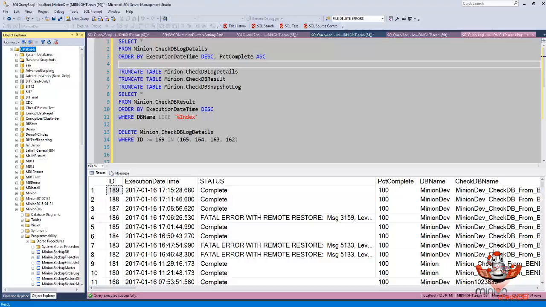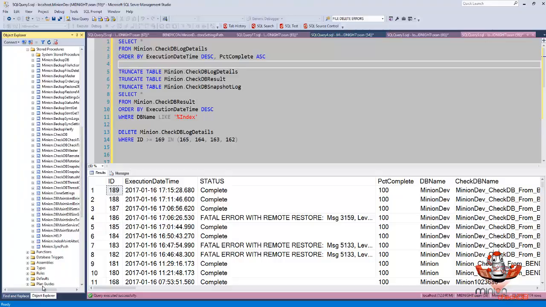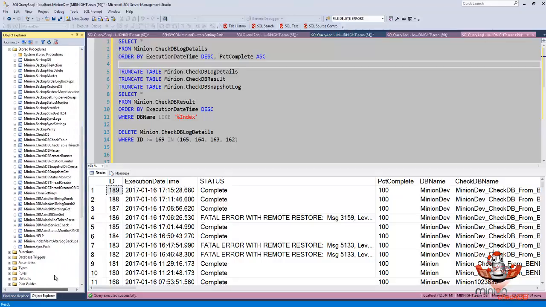Okay, in order to set this up for a new Minion backup, you're going to have to add just a couple more steps to what we did in the last video. So let's go ahead and review just a little bit. I'm going to get in this table here, and I'm going to show you how to set it up with the last Minion backup, just really quick as part of this.